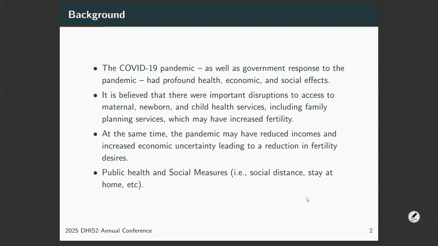Ah, that one, okay. So no need to remind anyone in this room, COVID-19 was a big event. This had all kinds of implications in terms of the way in which we lived our lives. And not only did COVID-19 itself have impact, but the way in which governments responded to COVID-19 also influenced this, right? And so profound health, social, and economic effects. There is a well-established literature that has suggested that health services were disrupted in the context of the pandemic. And by the way, a lot of the research on this actually comes from DHIS2.